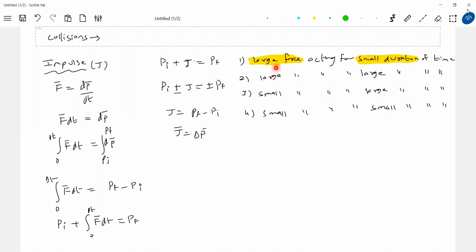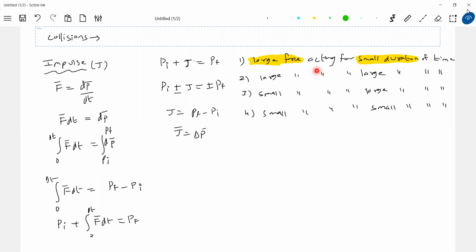But what happened? We are calling it an impulse when a large force acts for a small duration. A good example is carom board. You strike the striker, no? You push the striker. So there, what happens? Are you permitted to push the striker till the hole, or only at that point you have to strike and take out your finger? Only you have to strike and take it out.